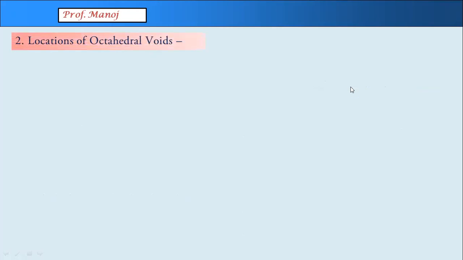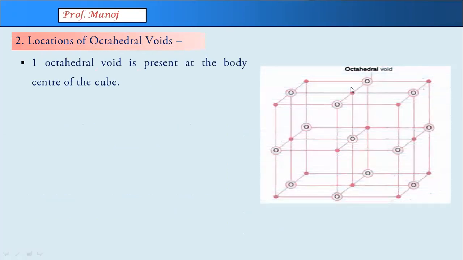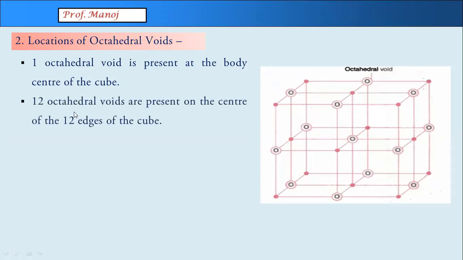Now this section also we did last time a little bit, but I'm giving some better diagrams here from NCERT, in fact, little modified diagrams. They ask you where the octahedral voids are located. So this is a diagram which will give you the position of the octahedral void. One you can see in the body center, which is this one. Then you can see 12 octahedral voids at the edge center. So 1, 2, 3, 4, 5, 6, 7, 8, 9, 10, 11, 12.